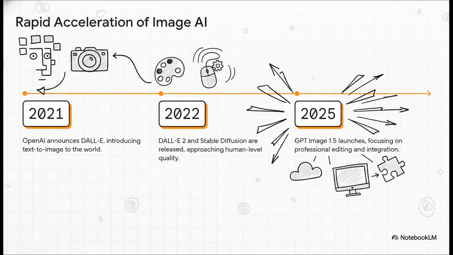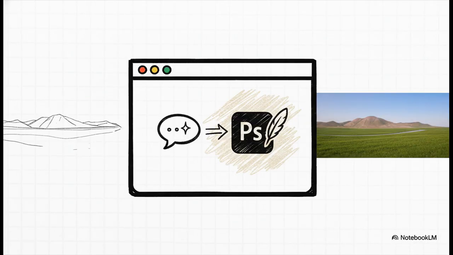I mean, just look at this timeline. It's wild. Just a handful of years ago, AI images were kind of a weird novelty. Now, we're talking about professional-level tools being built right into the apps we use every single day. The speed of innovation, it's breathtaking. And what this is all leading to is a future where our creative tools aren't all these separate programs anymore. Adobe is already working on putting Photoshop tools right inside ChatGPT. So picture this. You're in one window where you can type a sentence to create an image, and then, without going anywhere, you use Photoshop to tweak it. The old walls between different creative jobs are starting to crumble.